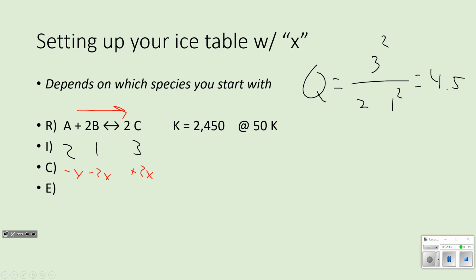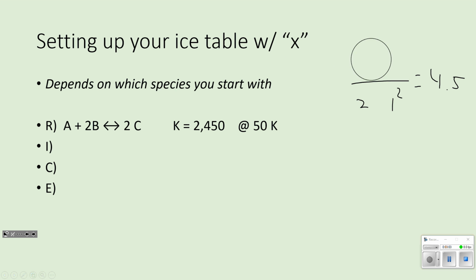But there's a couple of ways to kind of analyze K versus Q. And the first one is to think about what is this math? Products over reactants. K is the equilibrium constant, so at equilibrium, this is that ratio. If Q is smaller, that means my numerator needs to be bigger. I need to make more products. Reaction shifts in this direction. Otherwise, if Q is larger, then I have too many products, would be another way to think about that.